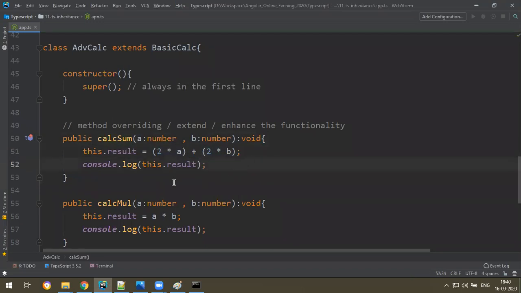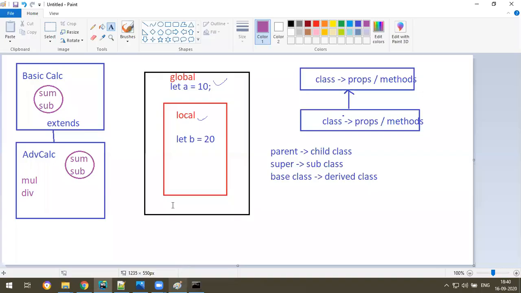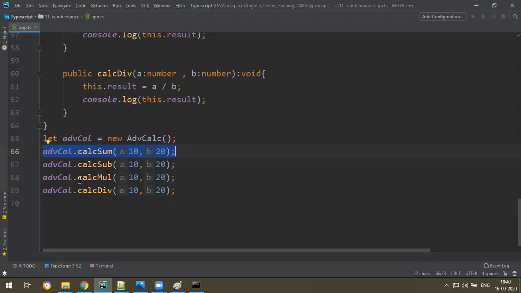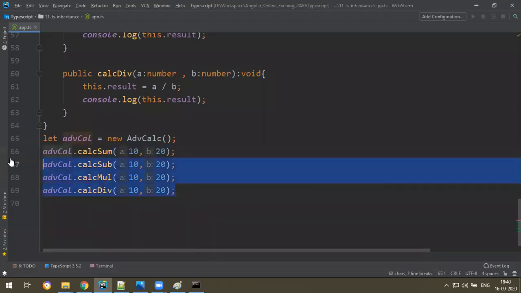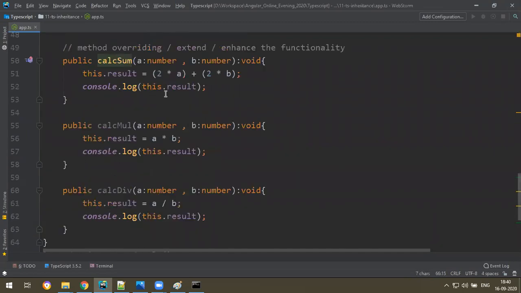Now tell me, if I call the same function, which function gets called? In the parent I have a function, and in the child I also have a function. Now if I call it on the advanced calculator, let me comment these out. In the child also I have calculate sum, so it will refer to the local calculate sum only.